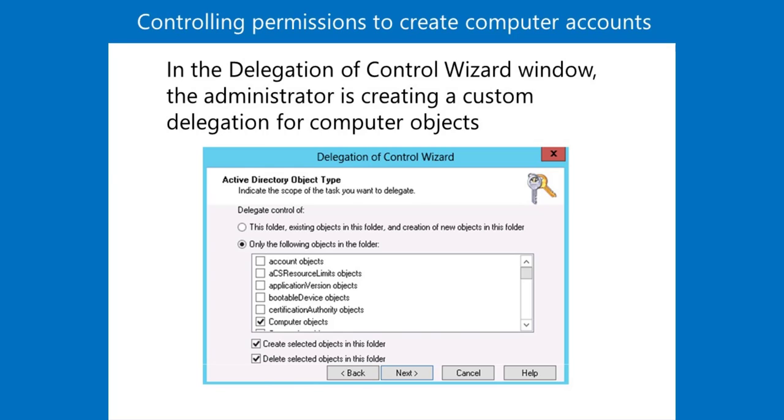You must not have exceeded the maximum number of computer accounts that you can add to the domain. By default, users can add a maximum of 10 computers to the domain. This value is known as the machine account quota and is controlled by the ms-DS-MachineAccountQuota value. You can modify this value by using the Active Directory Services Interfaces Editor, ADSI Edit, snap-in.